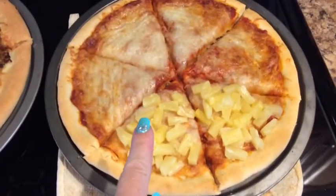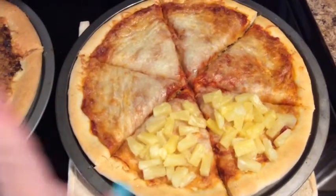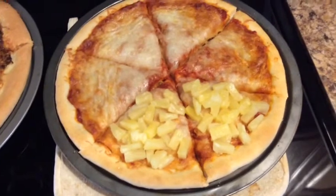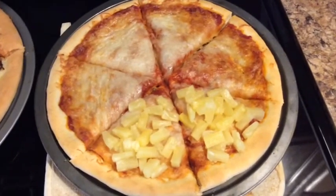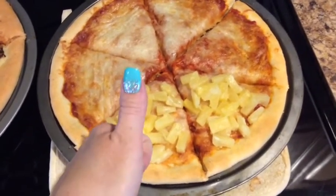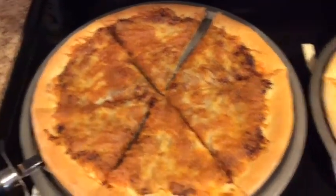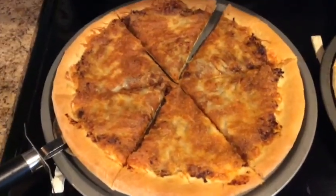My daughter wanted pineapple on hers, so you pizza purists out there, don't be offended. Anything goes with pizza, just like sandwiches and hamburgers. Pineapple is really good on pizza, honestly. And here's the barbecue pizza all nice and cut up. And I may put a little bit of this on this because it would be really tasty.